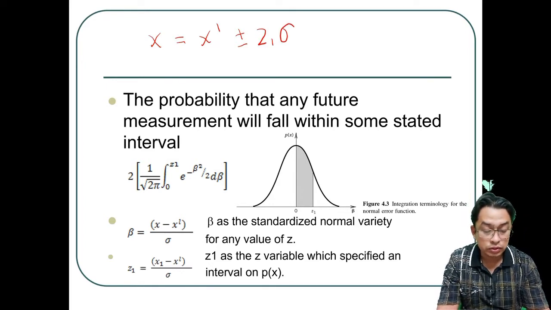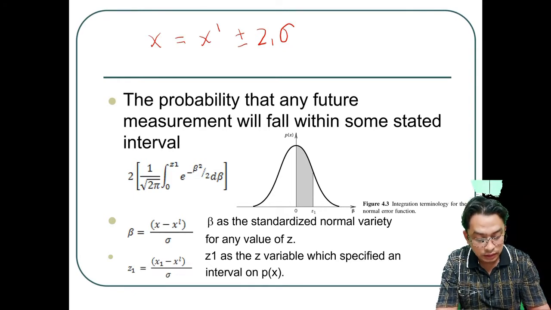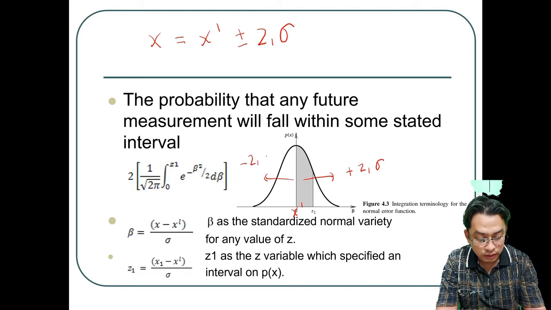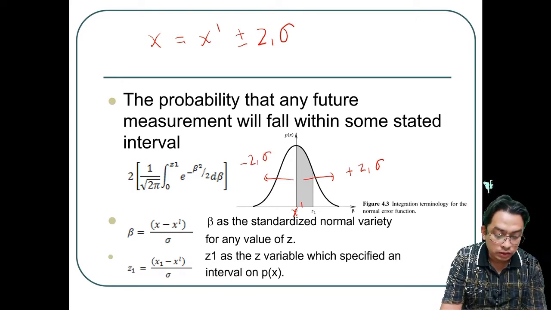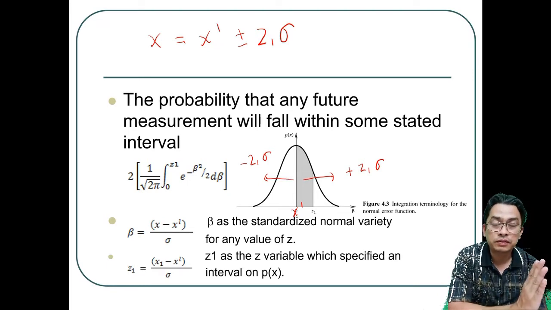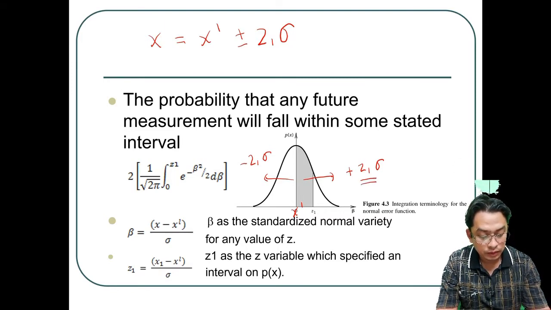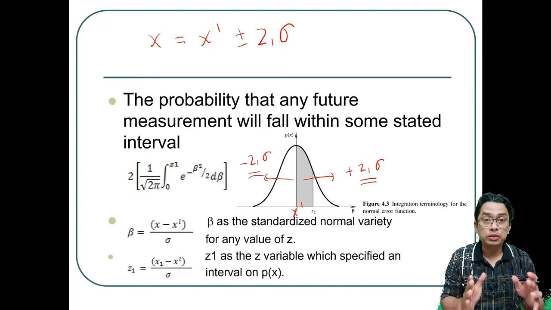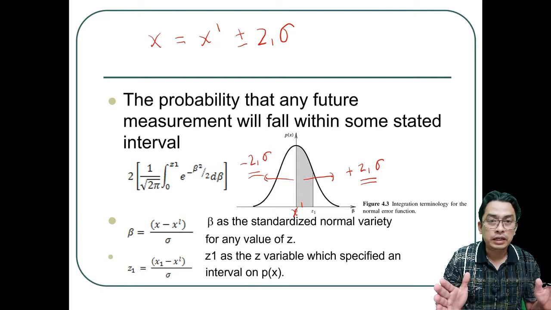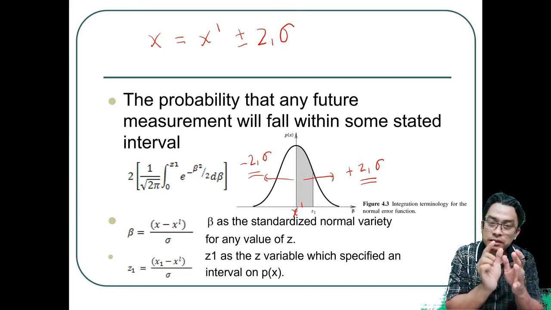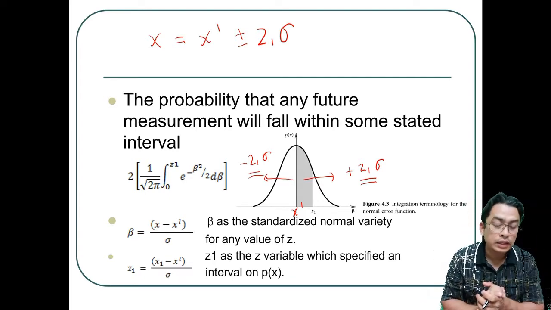So if I use the bell curve stated here, here is the x prime, so let's say this side is plus z1 times variance, and this side is negative z1 times variance. Alright, so how much is moved to the positive side and how much to the negative side depends on the value of z here. The bigger the number of z1, the more it will cover most of the data in the bell curve. The smaller the value of z, the more it will cover only a small area of the curve. All right.